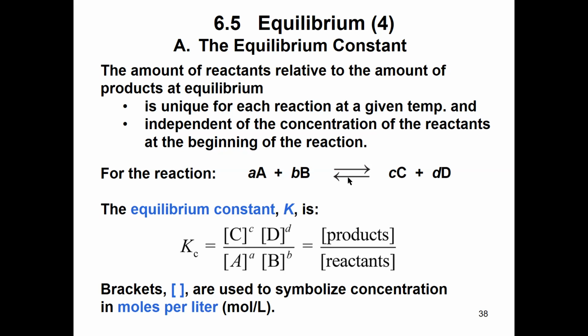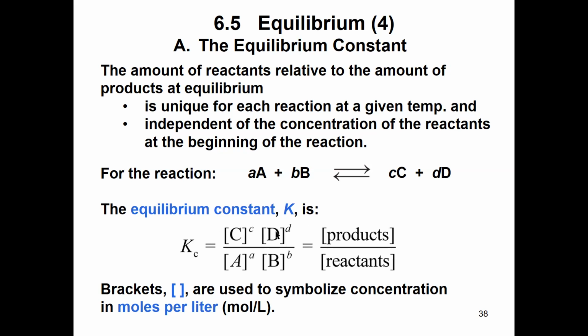And it doesn't matter how you start. If you start with only a reactant, more or less concentrated, or if you start with products more or less concentrated, when you have a given equation or a chemical reaction that is an equilibrium, it will always go to that equilibrium, and the same equilibrium for a given reaction. And so that's why we have tables with K values. And the K value is obtained by writing the concentration of the products multiplied together, divided by the concentration of reactants multiplied together. But it's more specific than that.